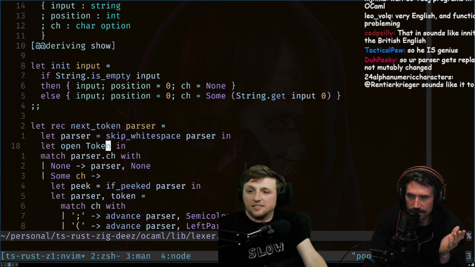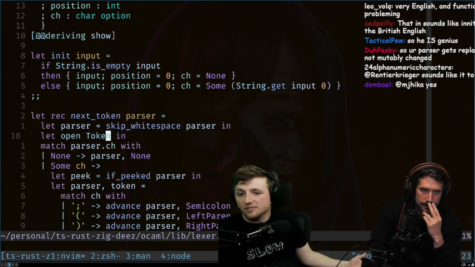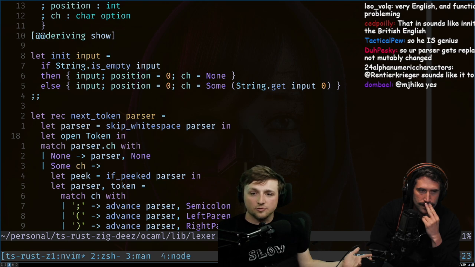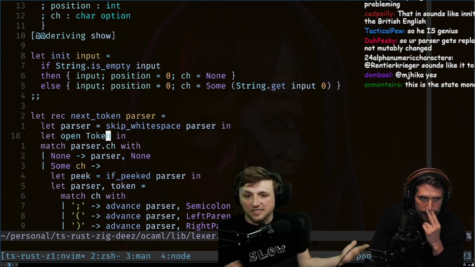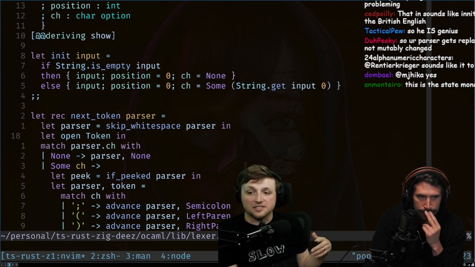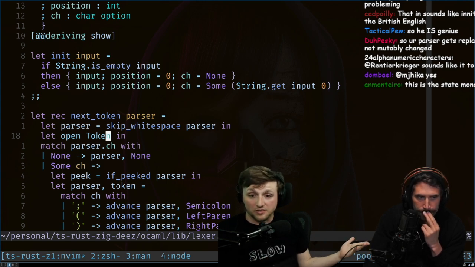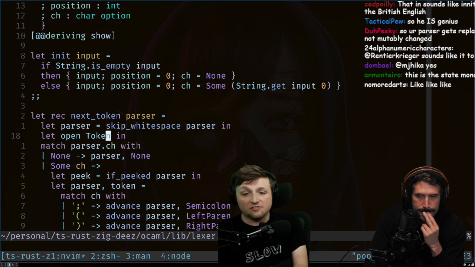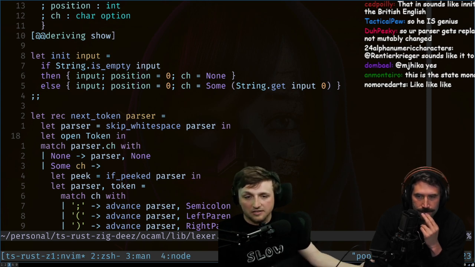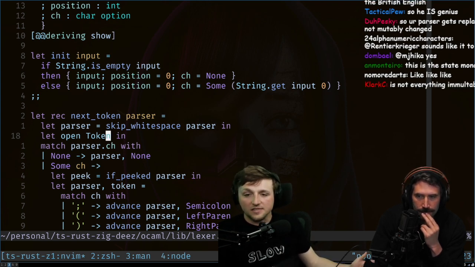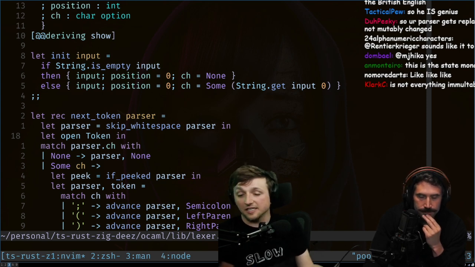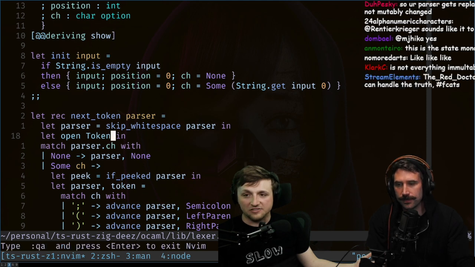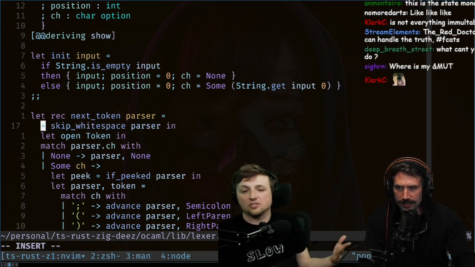Right. I just wanted to see. Because that's in general more of the style that you would do, because it lets you reason very clearly about the functions. The functions always take in a parser. If they can change the parser, they return a new parser. If you don't use the results of a function, that's an error. So you can't just call skip whitespace on the first line there and not do anything with the result. You would have to do let underscore.